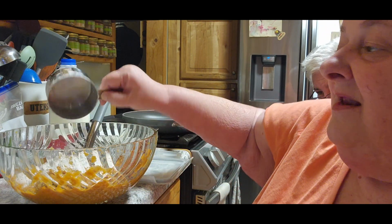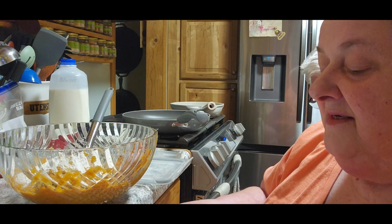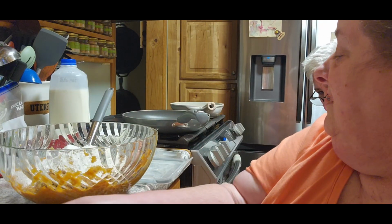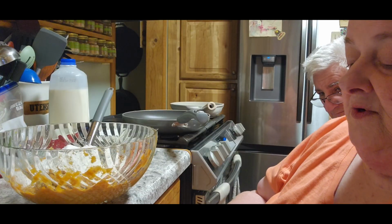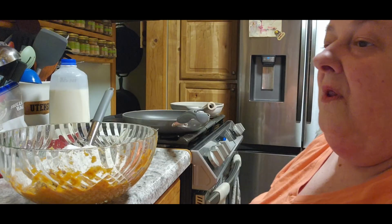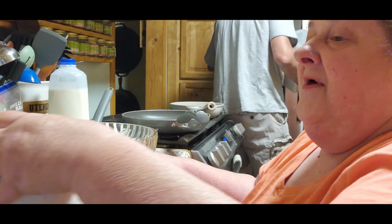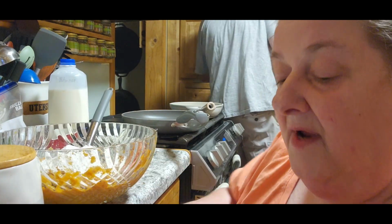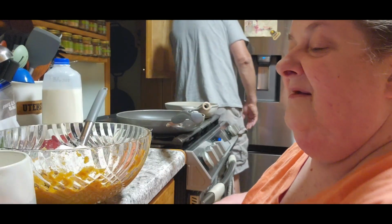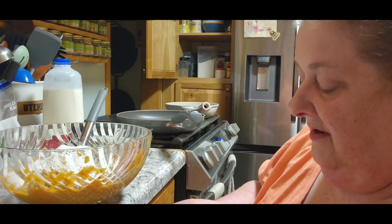So now, remember, I'll put the regular recipe in there. We're doubling it. Because I know he likes to eat his oatmeal, but once in a while it's nice to have something a little different. Don't you think? Yeah. So, 2 cups of flour. Then I can put that away. Alright. We need 2 tablespoons of sugar, so we're going to do 4. I know we can probably break it down to be something else, but that's okay. So we're going to do 4 tablespoons of sugar.